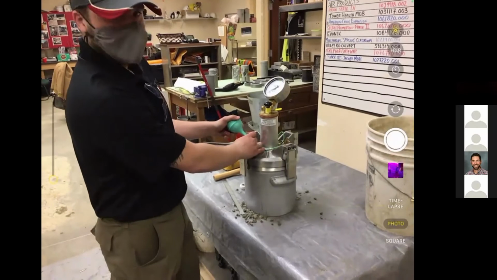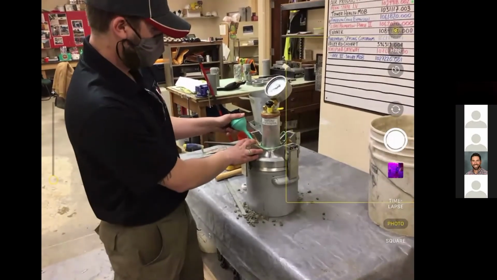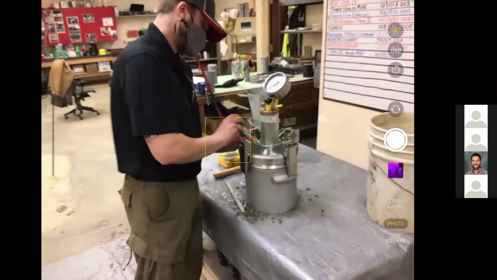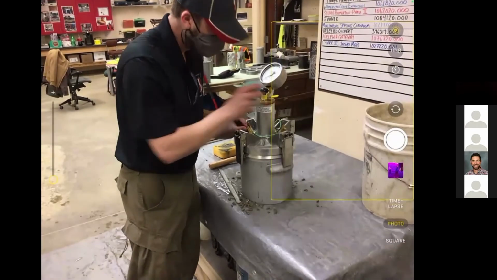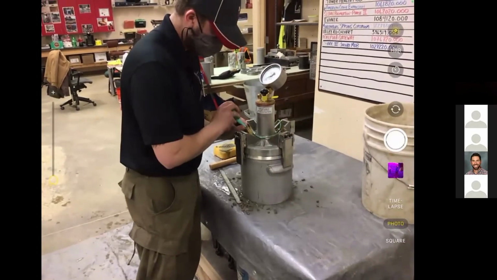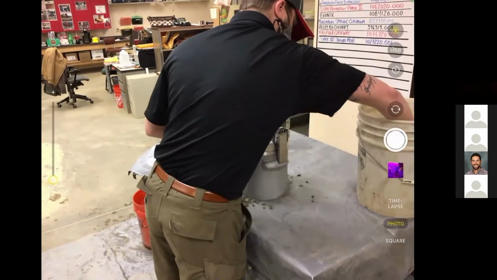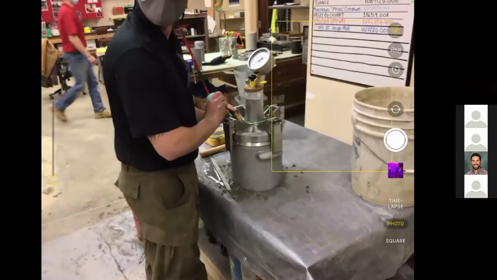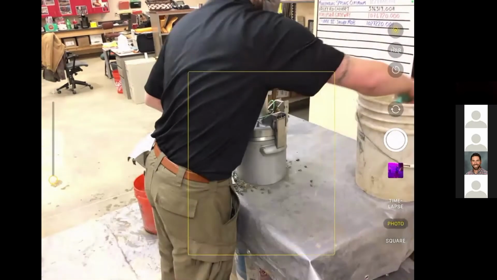And what this will do is remove any excess air bubbles that are in our bucket here. One side, like, there we go. My mistake.